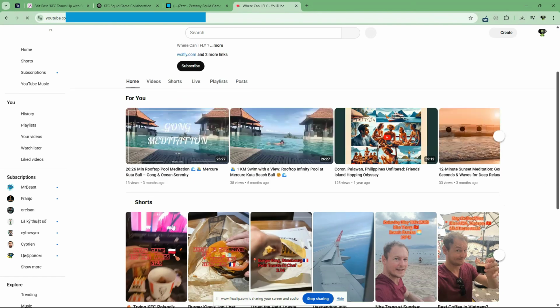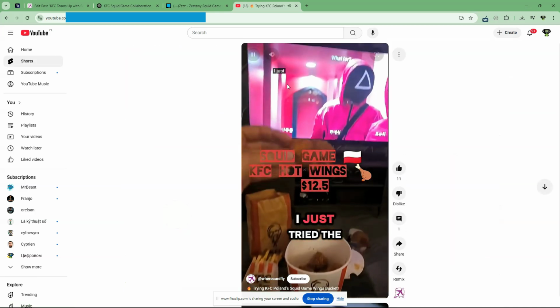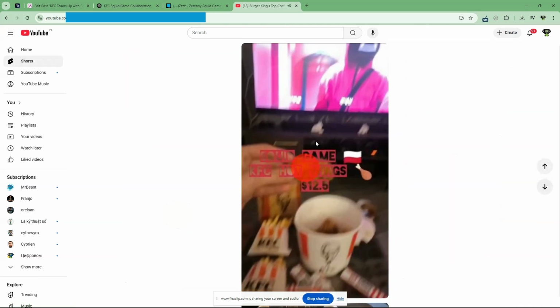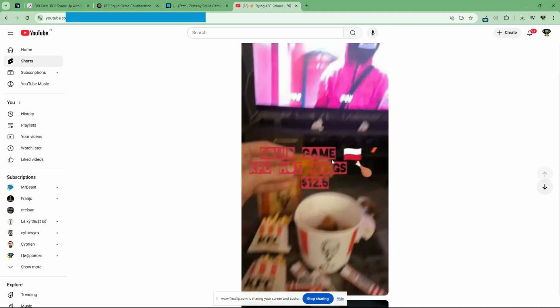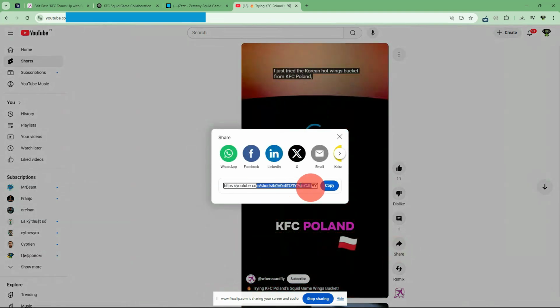In my case, I don't really have a perfect category set up for this article yet, so I'll just leave it as is. What I really want to do is insert one of my YouTube videos into this post, so I head over to my YouTube channel, Where Can I Fly, and pick a video I recently posted. One nice thing about TextBuilder is that you can add your own links or embed your own videos directly into your articles. Here's the video I want to add.